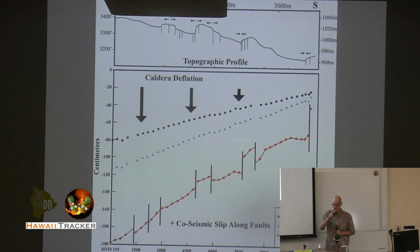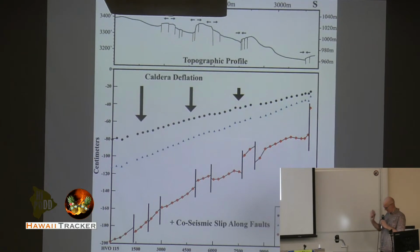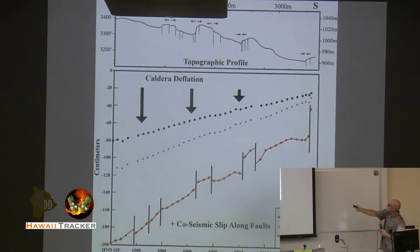And I want to just point out a couple things. So the road that was cut, right, is right along that thing right there. So whatever that is, 20-some centimeters. The other thing to point out here, though, that I think, again, we're trying to make this point, right? The same faults are moving when we get this motion. So you don't see a big break someplace in the middle. It's here. That's where it's breaking.